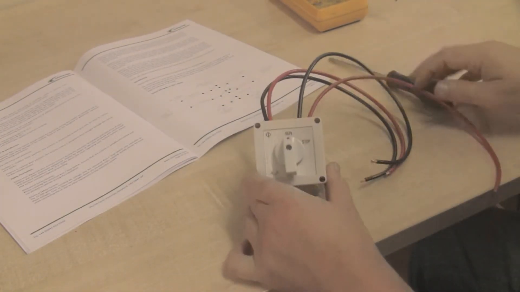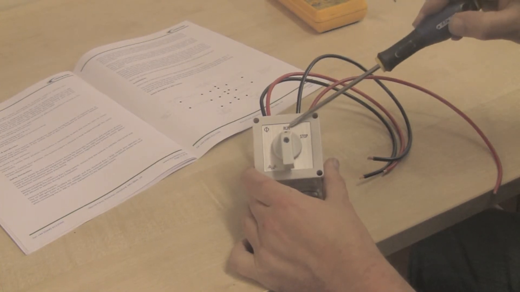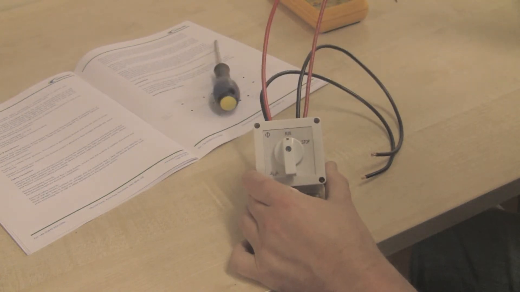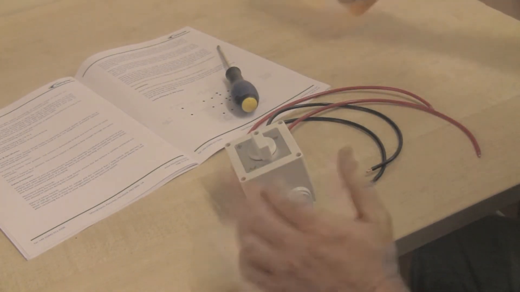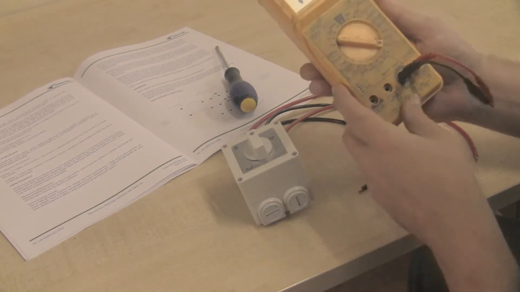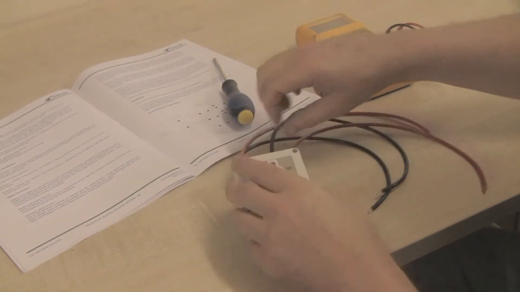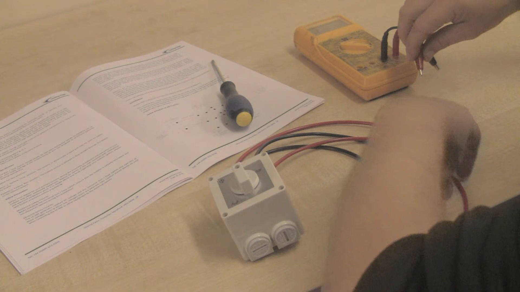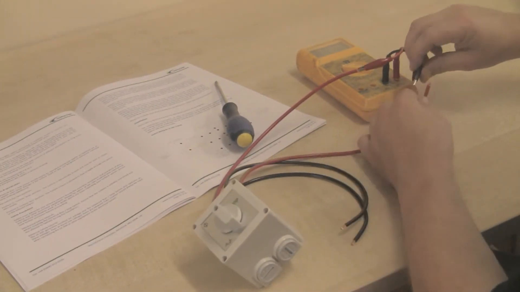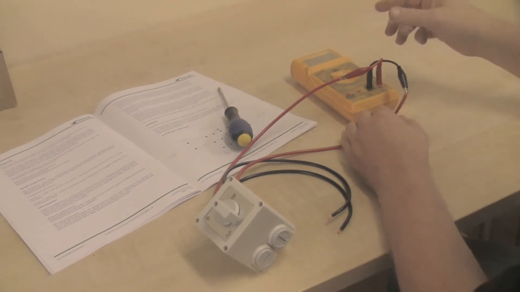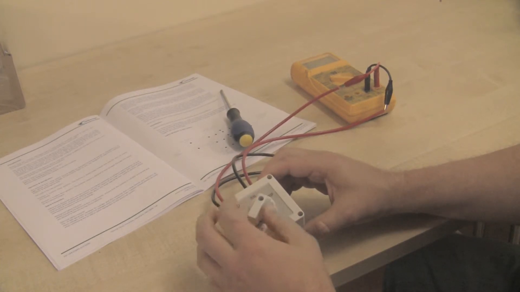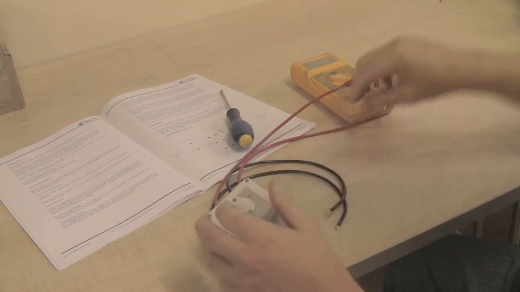Okay, so the switch is currently in the run position. It should mean that these two positive cables are connected to each other. So if we get our voltmeter and put it on our continuity test, if we connect the positives both here and here, we see we have continuity. Just to check that the switch is working, when we go to stop, it should stop the switch.